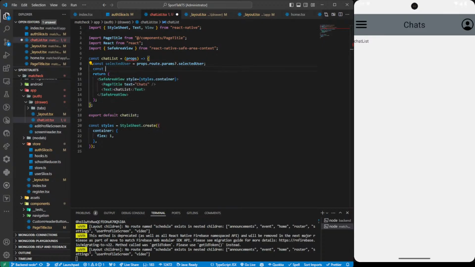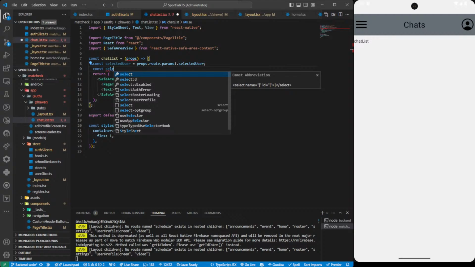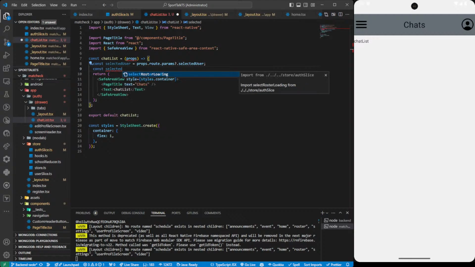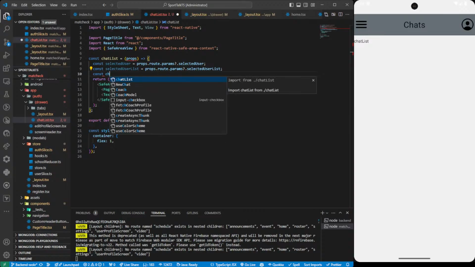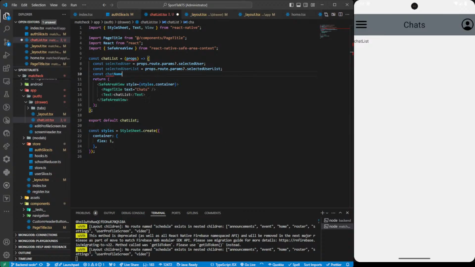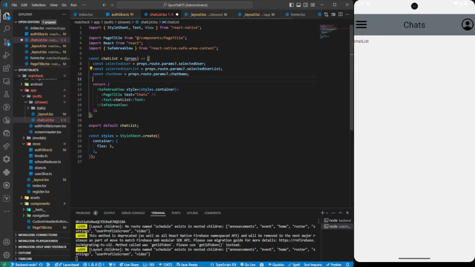And next we're going to add a selected user list, which will add them to that list. We're also going to give it the ability to set a chat name. I'm going to do this and type at the same time. It's different for me, so I'm not used to that yet.